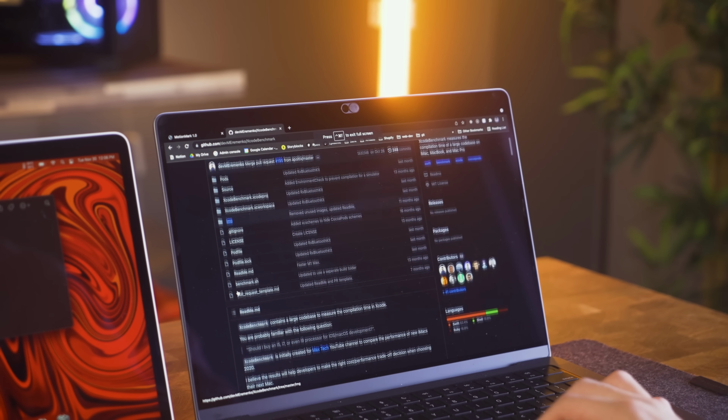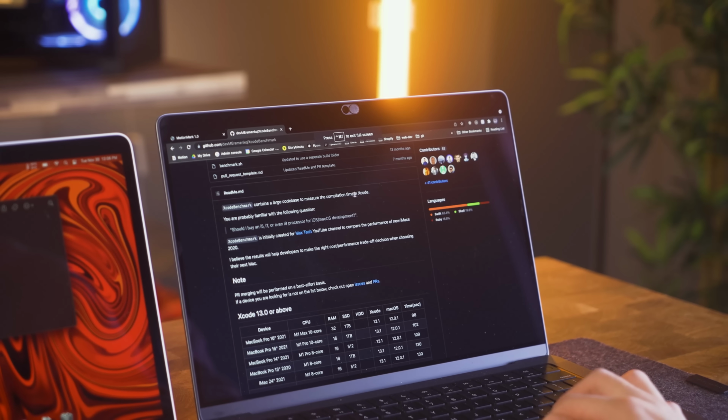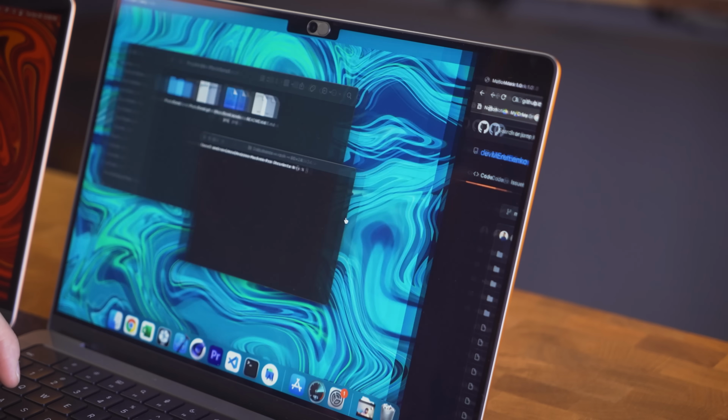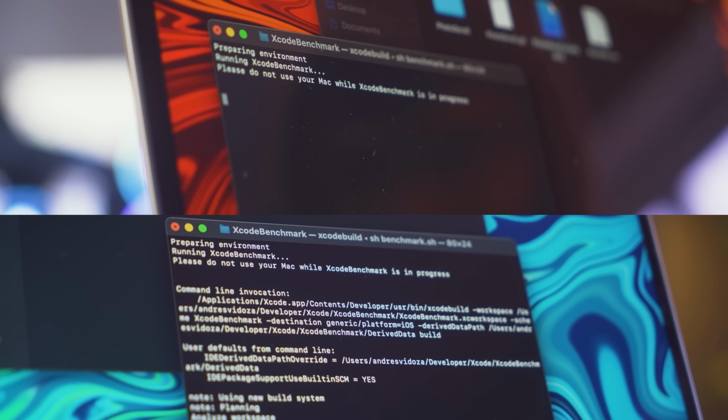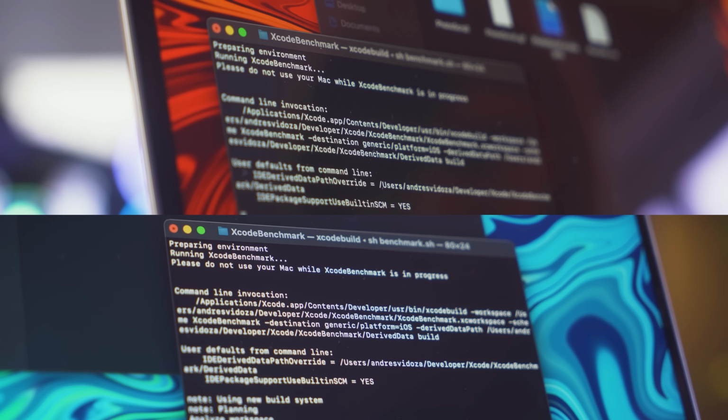And essentially, with good RAM and fast SSD speeds, Xcode will genuinely perform well in terms of UI interaction on both machines. Although, things are very much noticeable when benchmarking Xcode, so if I wanted to measure compilation times with both these devices, I simply cloned the repo for the benchmark and I ran the shbenchmark.sh command within both terminals.